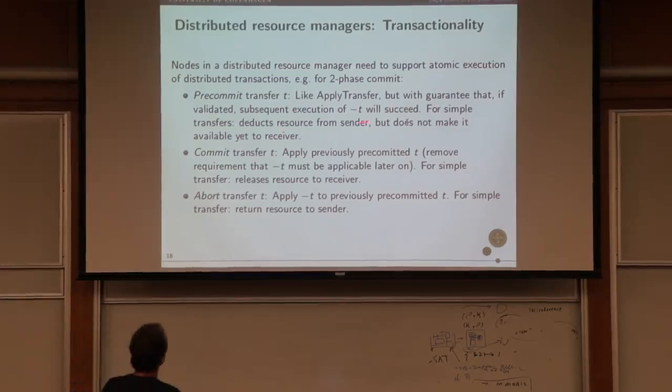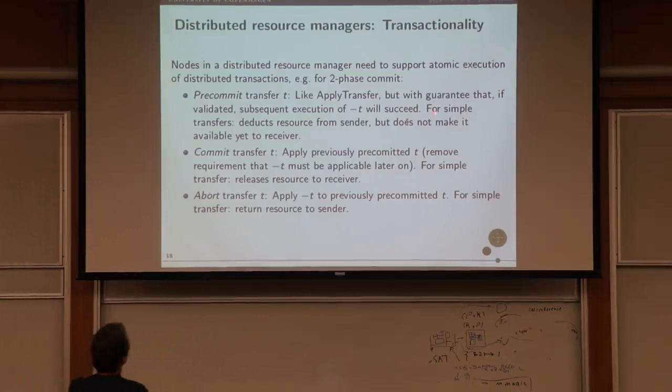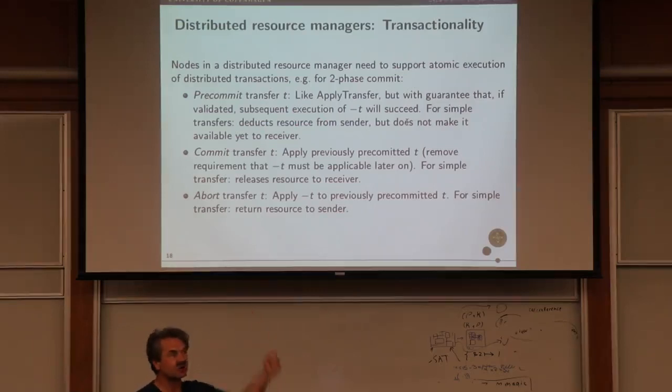So for simple transfers, simple transfer, remember, was like transfer from A to B. It's just two parties involved. It means that it's like an apply, but it deducts the resource from the sender. So do you have enough money on your account for this transfer? Yes, you do. That's wonderful. I reserve it, which means I deduct it from your account. But I'm not going to make it available to the receiver yet. I'm just going to sit on it.